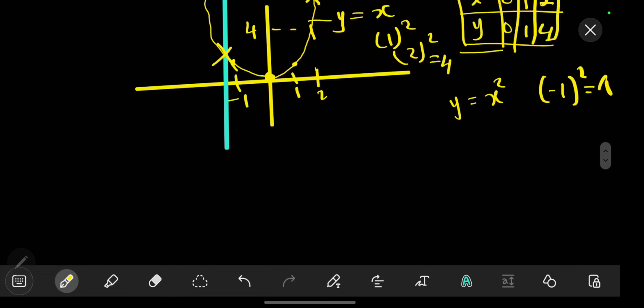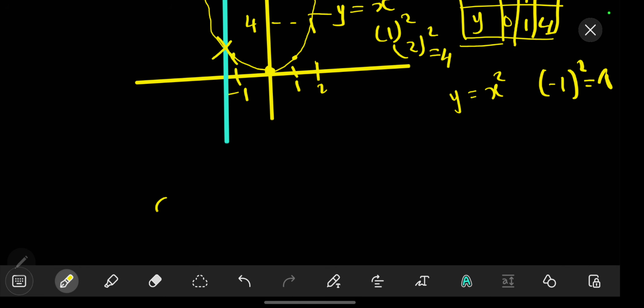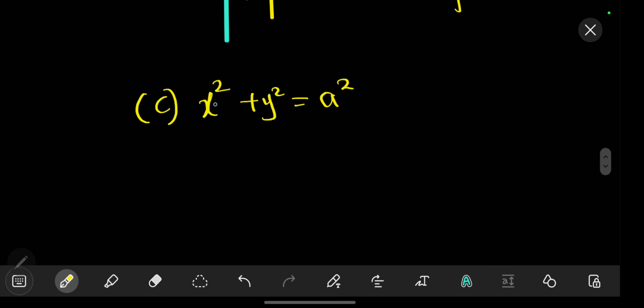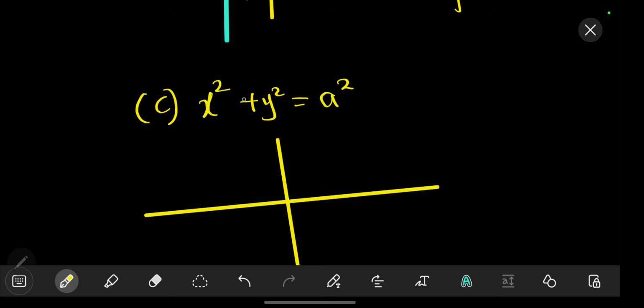Like for example, let's look at this equation, the equation of a circle, our c. We have our x squared plus our y squared should be equal to a squared, like this. As long as you have your x squared plus your y squared, both of them squared, then you have something like a squared. It could be c squared, it could be r squared, or any letter squared. Then this is the equation of the circle. Just as I said, don't worry for now about how to sketch this. If you have squared, squared, and squared there, then that's the equation of a circle, which will look something like this.